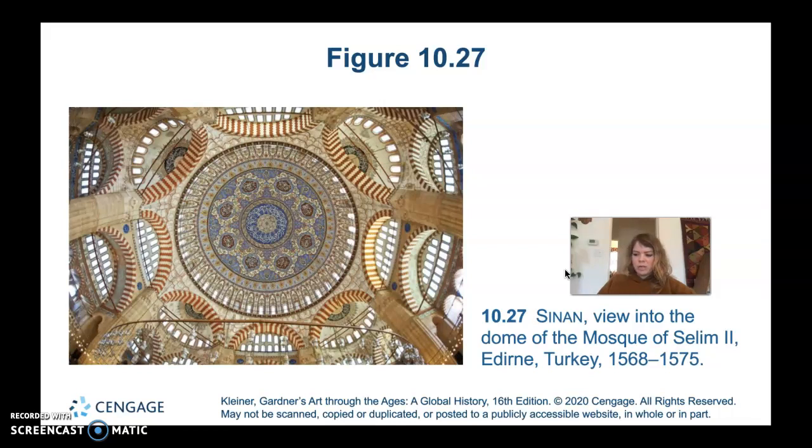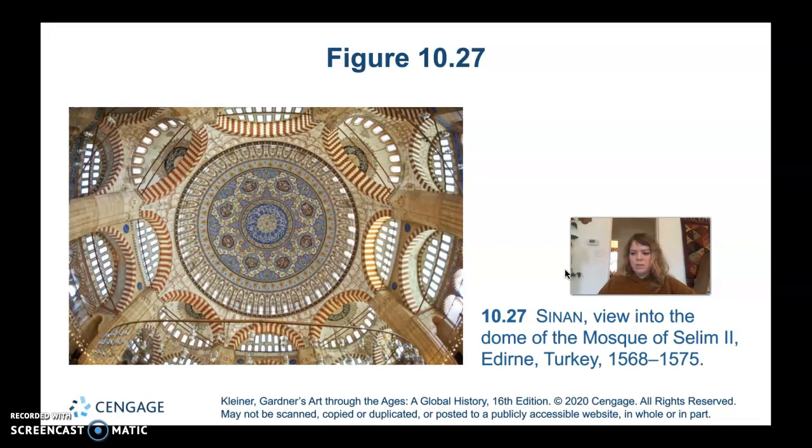The mihrab or prayer niche is recessed deeply enough to allow for window illumination on 3 sides. That window illumination really allows the tiled panels of the lower walls to sparkle in the sunlight. In fact, there are almost 300 windows in this mosque. And that play of light on the tiles and the pattern really creates a heavenly effect. It changes throughout the day as the sun moves, too, so it's very dynamic. Here's the view of the dome in the Mosque of Selim II in Edirne, Turkey, by Sinan.